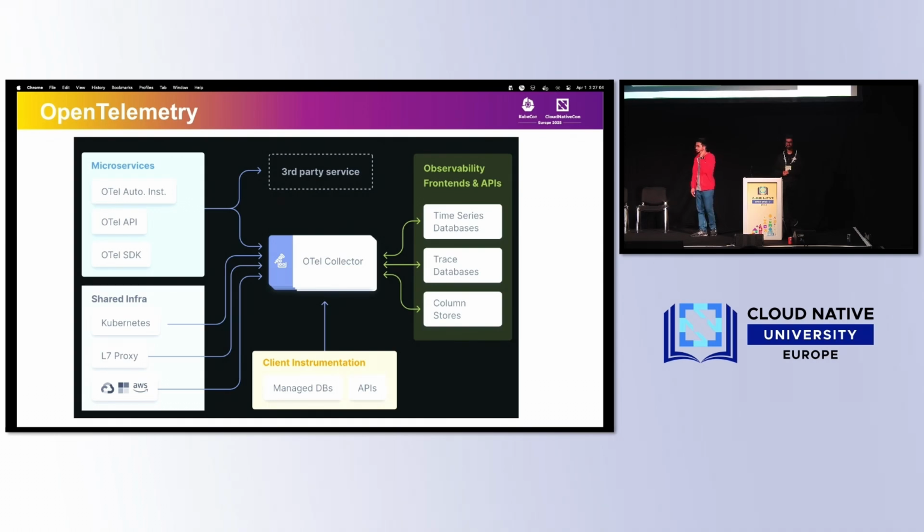So for example, Kubernetes and L7 proxies like Envoy provide a way for you to configure and collect telemetry right from Kubernetes and proxies. The OpenTelemetry collector acts as a central ingestion pipeline where you can ingest telemetry from across your applications and infrastructure. You can process it, and then you can send it to any backend which is compatible with OpenTelemetry.